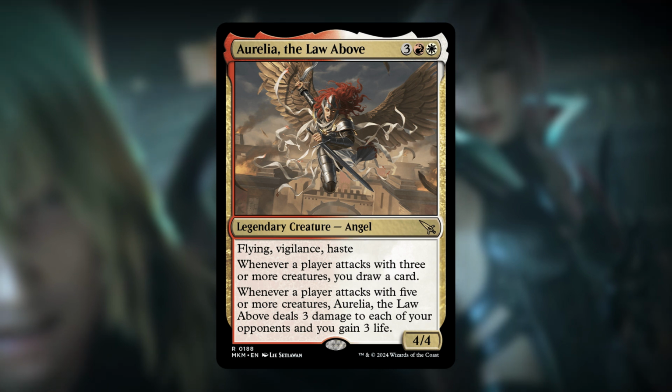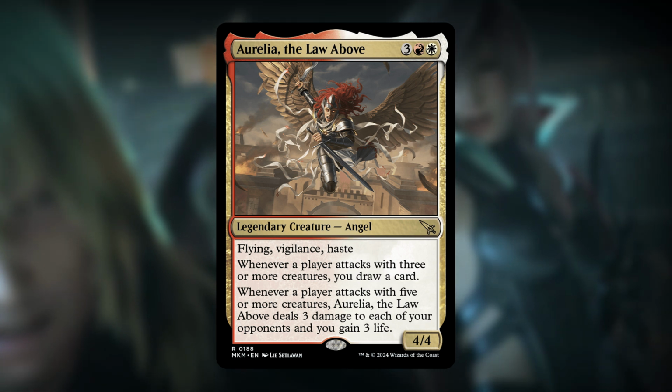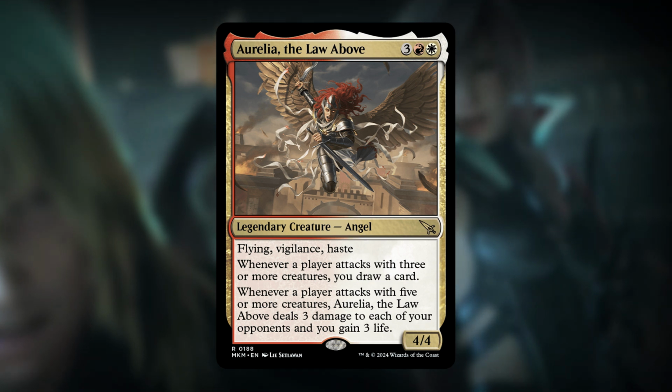This is another excellent card in my opinion. Whenever a player attacks with 3 or more creatures, you draw a card, and whenever a player attacks with 5 or more creatures, Aurelia the Law Above deals 3 damage to each of your opponents, and you gain 3 life, so this is a great way of getting card draw, dealing a little bit of damage, and gaining life depending on the situation. Of course, it does have Flying, Vigilance and Haste, so we could swing right away, and again with our commander, we could swing with this, and it deals double the damage because of the first strike.